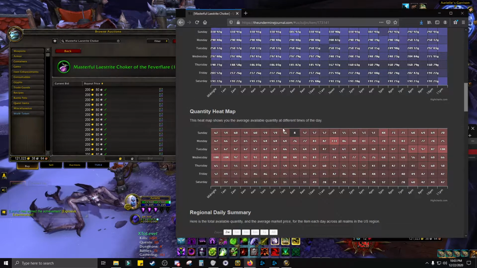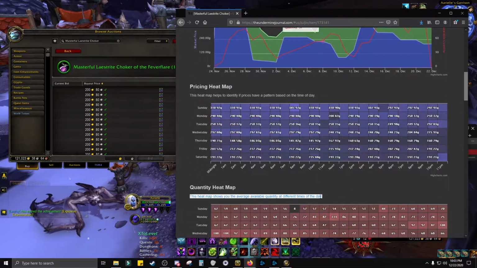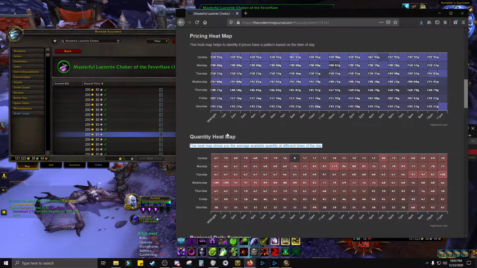And this map shows you the average available quantity at any time given during the day. So it shows you how many are on there, the same thing as up here, right? And this is historical, showing what times and what days it seems that it holds these items. So there's that information for you.